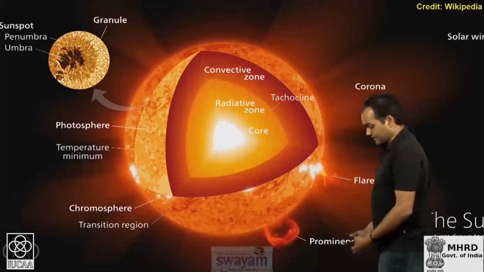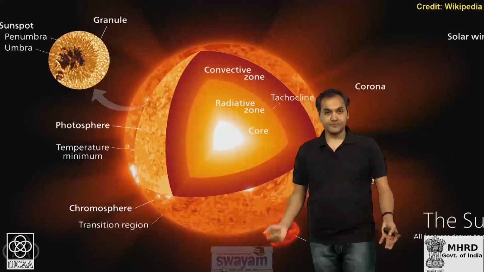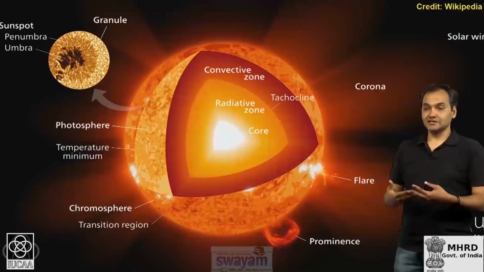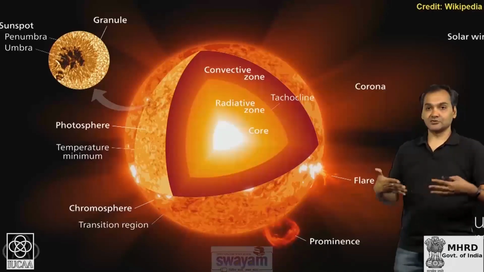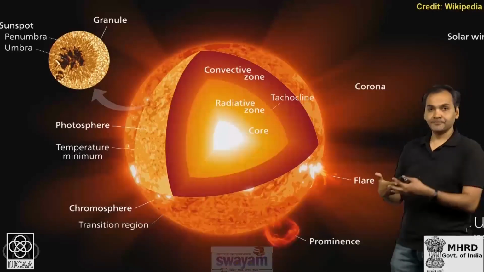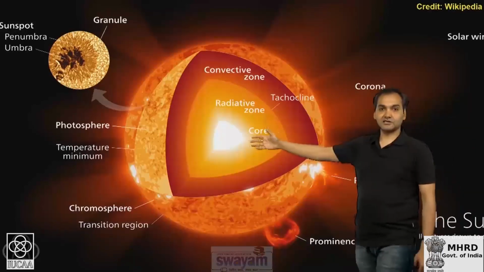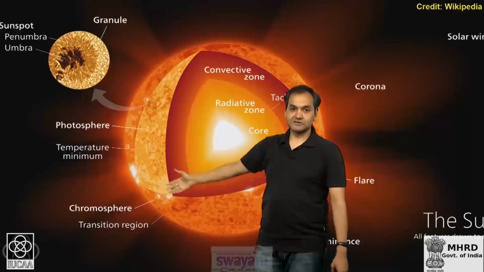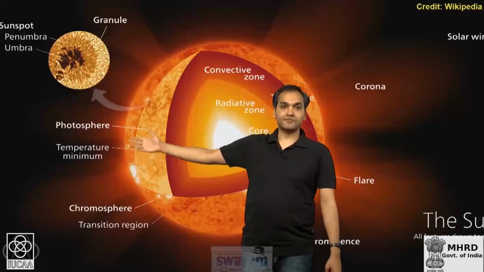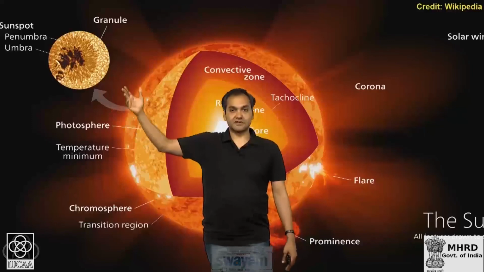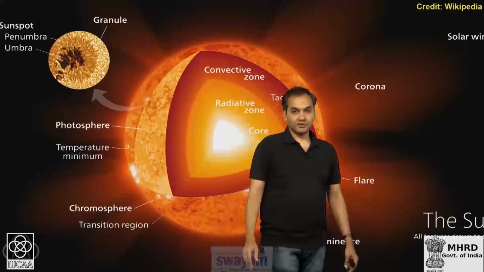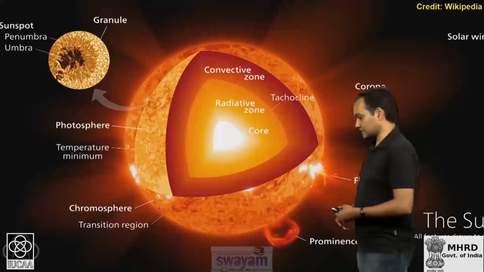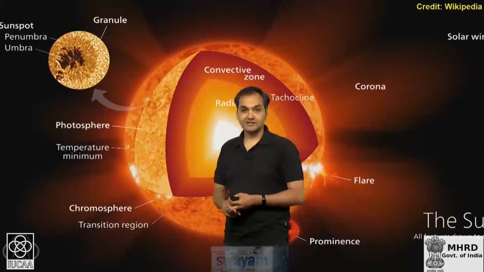Now we can put the whole thing in perspective and see the solar interior as well as the atmosphere all together on a scale. Here you have again the interior, the radiative zone, the convective zone, and on the surface you see the chromosphere, transition region, the corona, and in the photosphere you see various structures. With that we finish with the solar surface and solar atmosphere and all these structures we see.